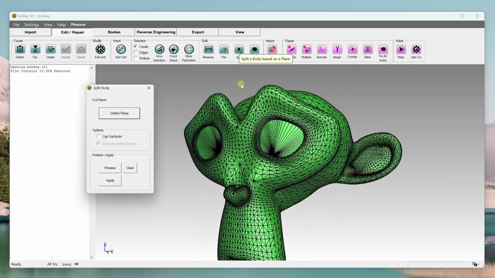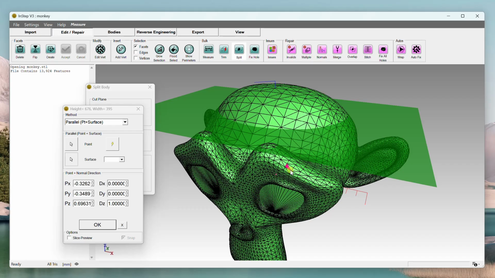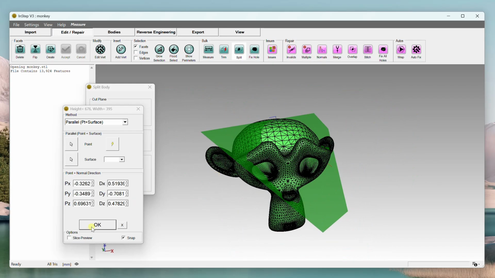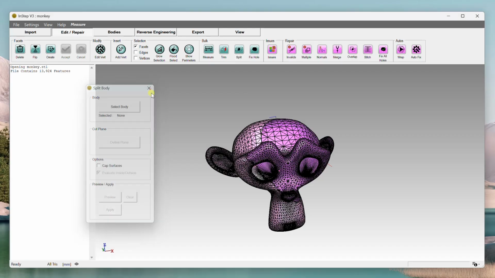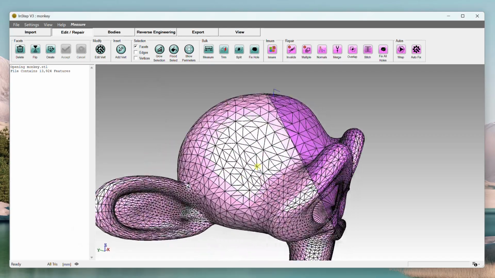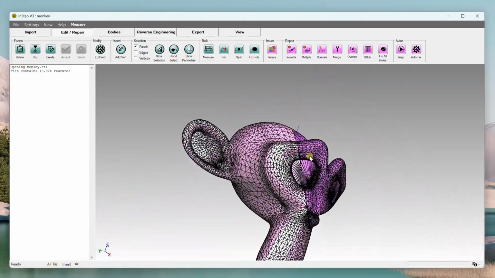Let's say we went in, we split this body, and we picked a point up here on the surface, something like this, and we didn't do cap surfaces and we just applied this. So we can see it's got this scar running through where the facet's been trimmed and so on.